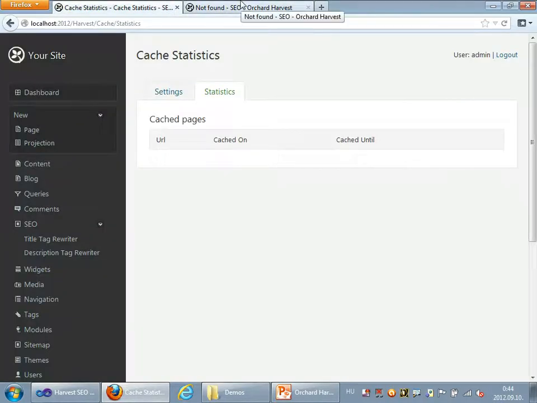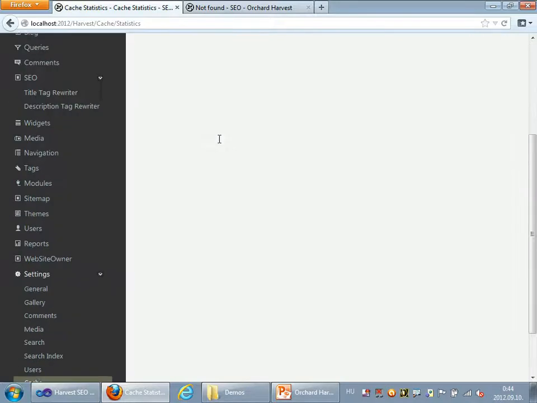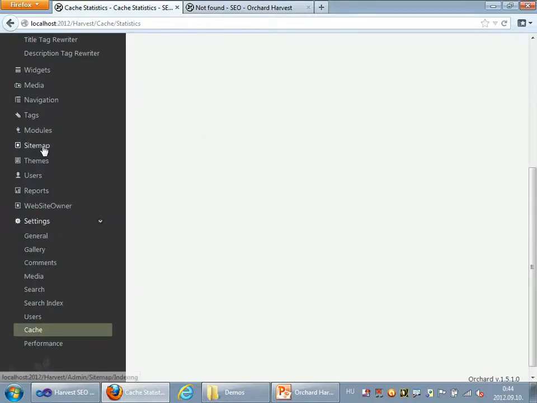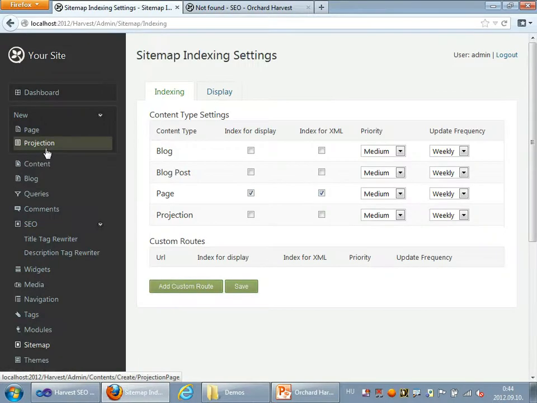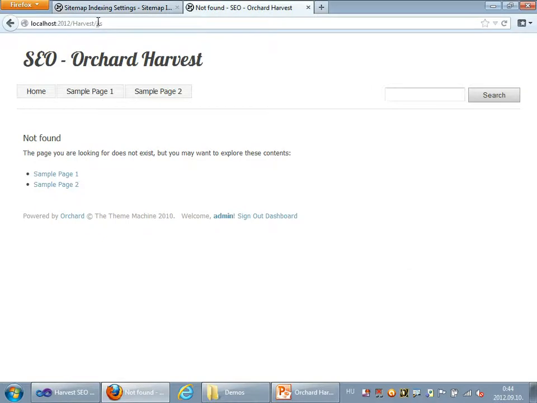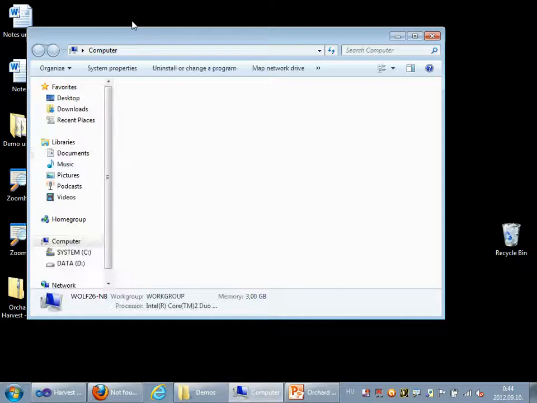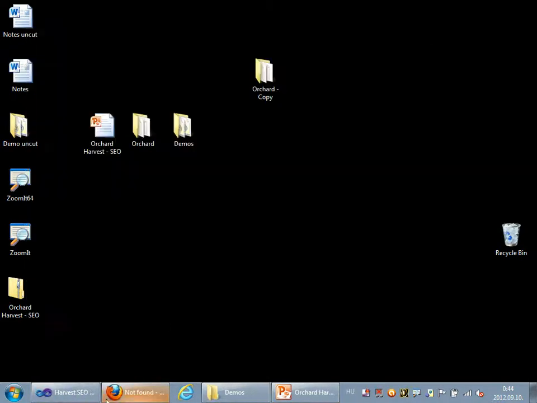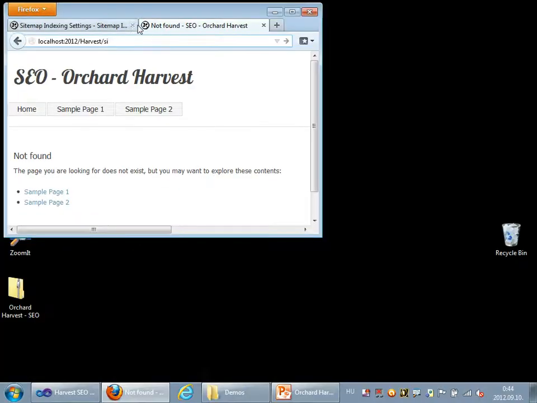And one other notable thing for search engine optimization is to have sitemaps. There's a pretty good module on the gallery called Advanced Sitemap that adds such options to the admin menu. You can select which content types you want to index for a sitemap, because it periodically generates, actually once a day, a sitemap, and it places it under the path sitemap.